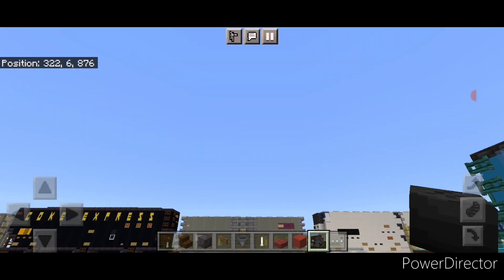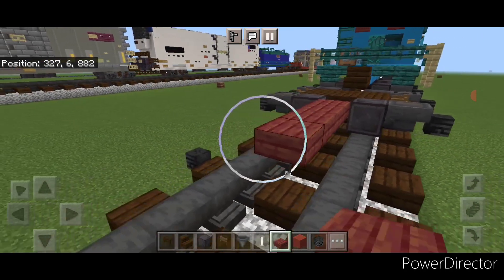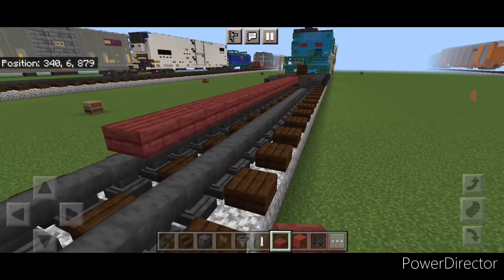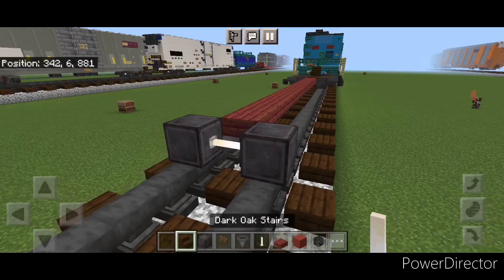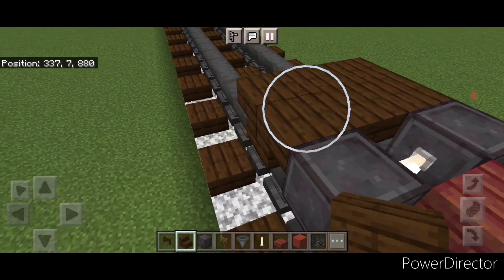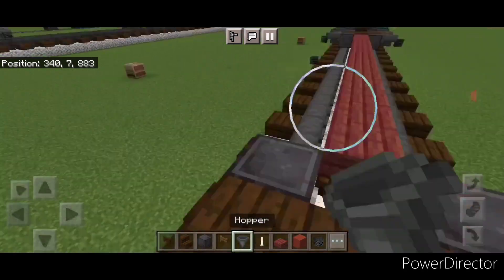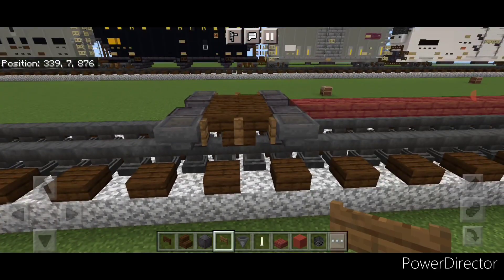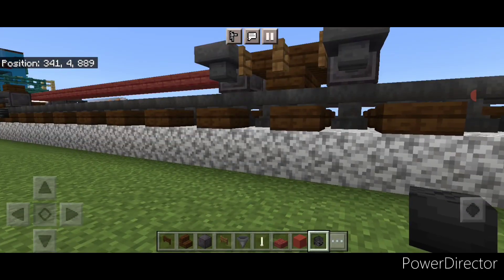Come in front of this and on the bottom center, on the upper hip box, do a line of mangrove top slabs down the middle - that's going to be 17 blocks long in total. Then right in front of this, put another wheel on each rail again with an iron axle. Then again go three wide with dark oak stairs in an upside-down back-to-back T-shaped pattern. In front of this, another wheel on each rail and an iron axle. Same as before, put a hopper on all four wheels, then open two spruce fence gates on the center two. Crouch and put a wither skeleton skull on each hopper, then repeat on the other side.